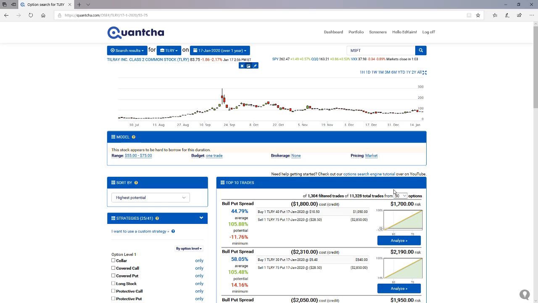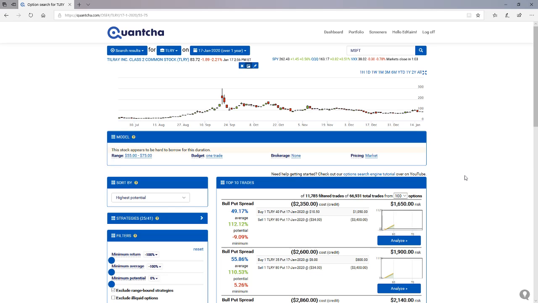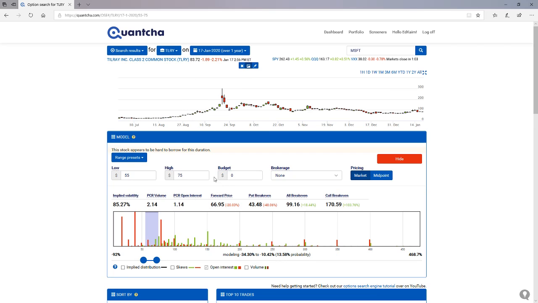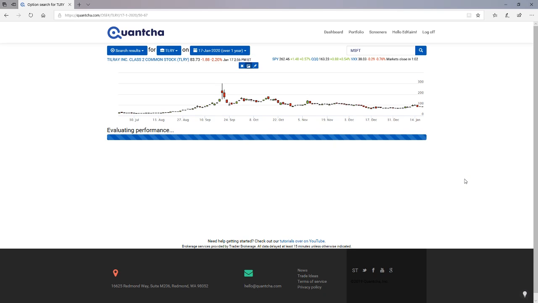Now, what's funny about how this works out is you'll notice that we're getting these bullish trades showing up. And the bullish trades are bullish for that range, partly because we're not being super bearish on our view. Now that I look at it, I realize I only went down to 75. Really, what we should do is use that $65 or that 67 here as our high end, go down to, let's say, 50, and this should give us some trades that are a little more bearish that we could track. And so we'll just pick one of them here.